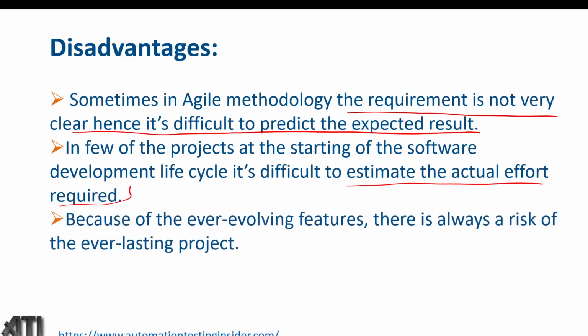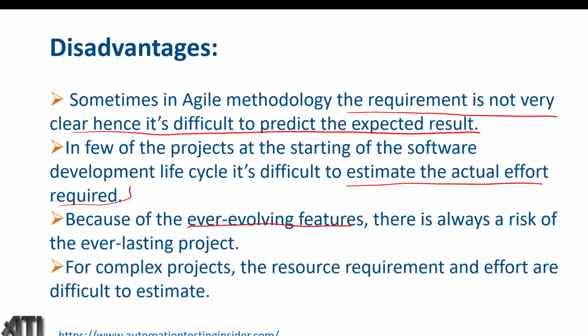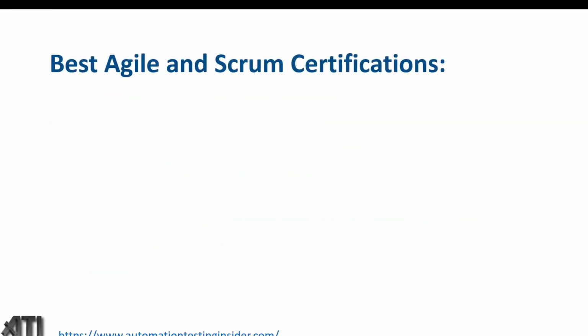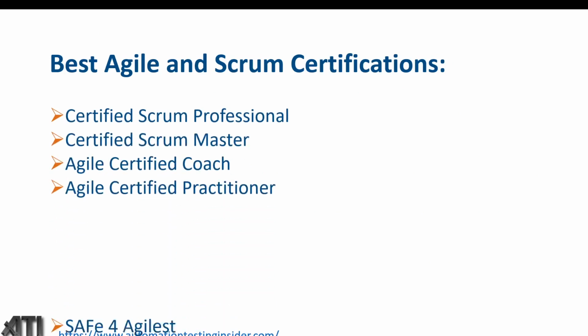Because of the ever-evolving features, there is always a risk of an everlasting project. If requirements keep changing and you are not capable enough to handle them, then it will be very difficult to handle the project. For complex projects, the resource requirements and effort are difficult to estimate. If it is a big and complex project, we are unable to handle things properly.